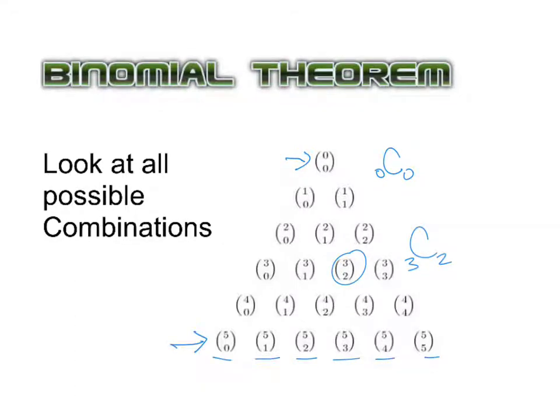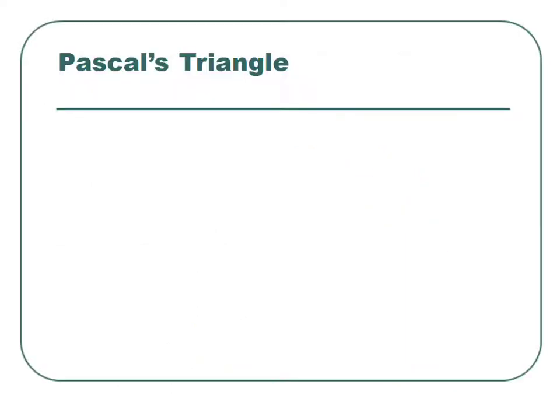Okay, so Blaise Pascal, mathematician, he did a lot with probability, so he used these a lot. So he made this nice little chart, and he called it Pascal's Triangle. And he evaluated all these different combinations and made this triangle. It looks like this. All right, so 0 choose 0 is 1. 1 choose 0 is 1. And 1 choose 1 is 1. We call that the 0 row, and then the first row.